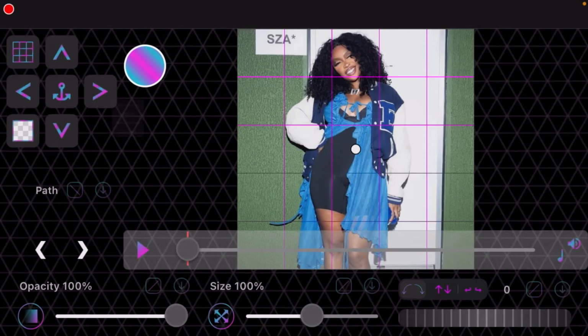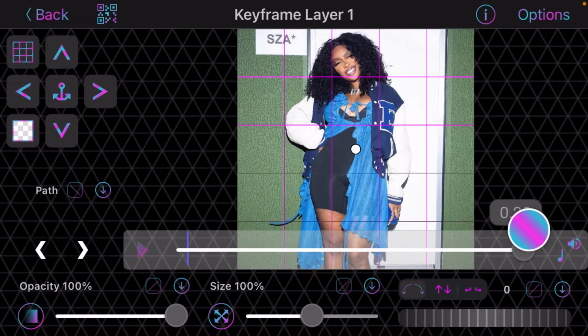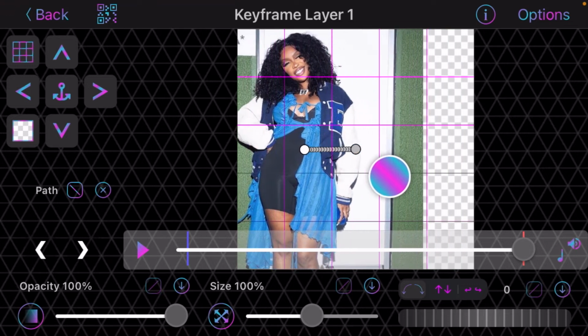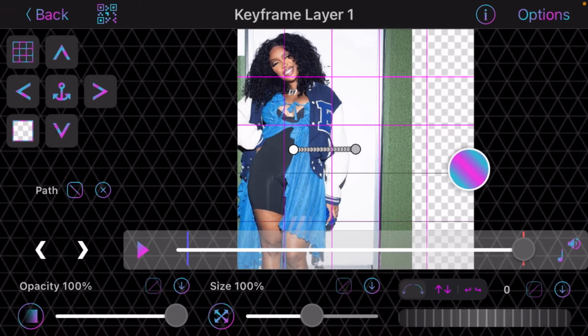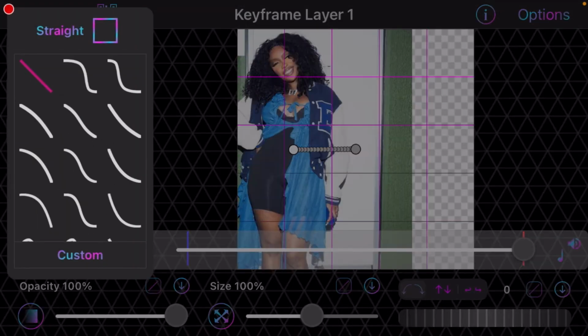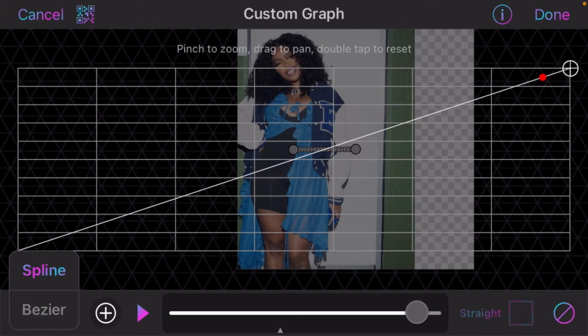Now press on edit keyframes, and then go to the end of your clip, and place down a path keyframe. So when you're at the end of your clip, you're going to want to drag your video or photo to the left. It doesn't really matter if there's nothing here because we're gonna fix that later on, but press on this path icon and then press on custom, and then make sure that your graph is not on spline but on Bezier.